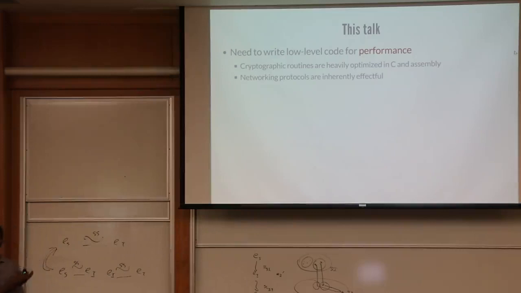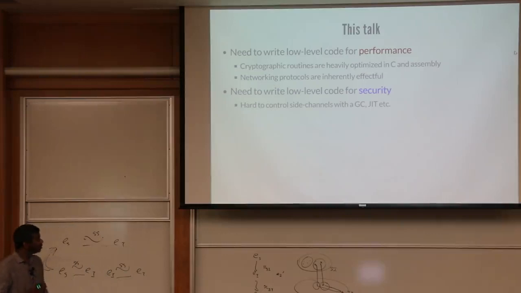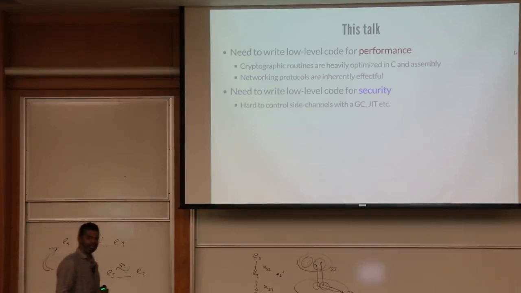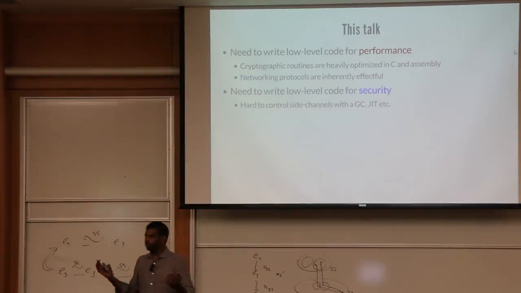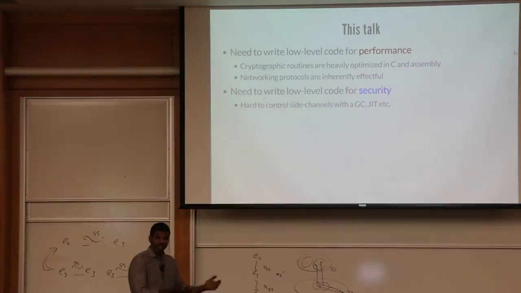They want essentially 6 gigabytes per second, which means that you're encrypting at sub-cycle per byte. So for performance you need this. Now, here's another point which is, I think, a little bit counterintuitive. I think in order to get security, you need to write low-level code. Now, we often think that this is not true. Like, hey, if you don't want buffer overruns, just write in a high-level language, get rid of a bunch of security problems. And that's true to a certain extent, at least for those kinds of problems.